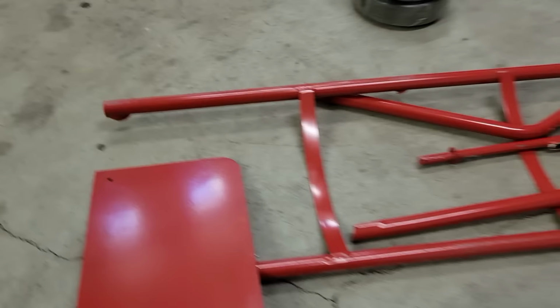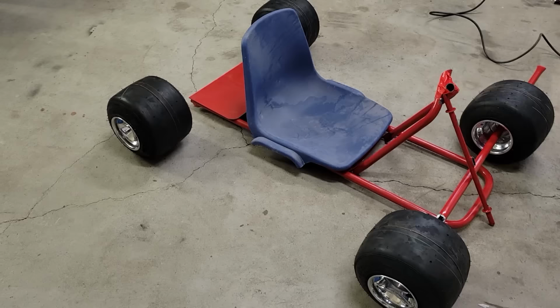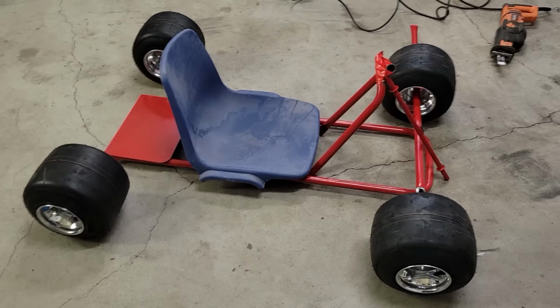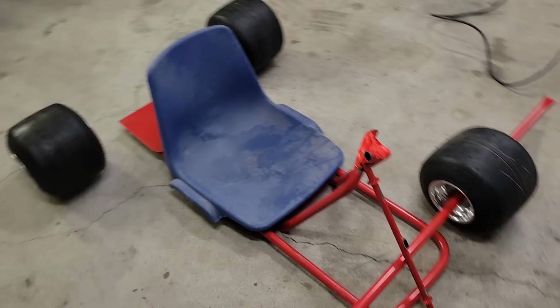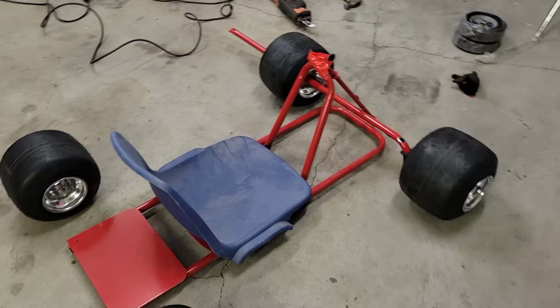So let me mock this up here with the tires and the seat that I got. All right, so everything is just duct taped and leaned into place for the envisioning phase of the project. But looking at it, you kind of get the idea. It looks like it's go-kartish. So a couple things I know right away. The length is gonna be a concern for me. That was a concern in starting the project. Will I have enough length with this dolly to have the pedals at a reasonable distance?